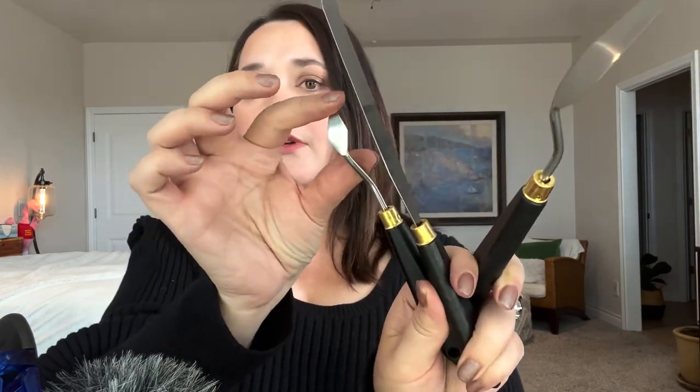I gave the larger sizes to my artist daughter and I kept these smaller sizes. So I have kept these three. This is Seven Elements. They're available on Amazon. They have a wooden handle. All of them are bendy, even this little one, and can really get into those tight spaces.